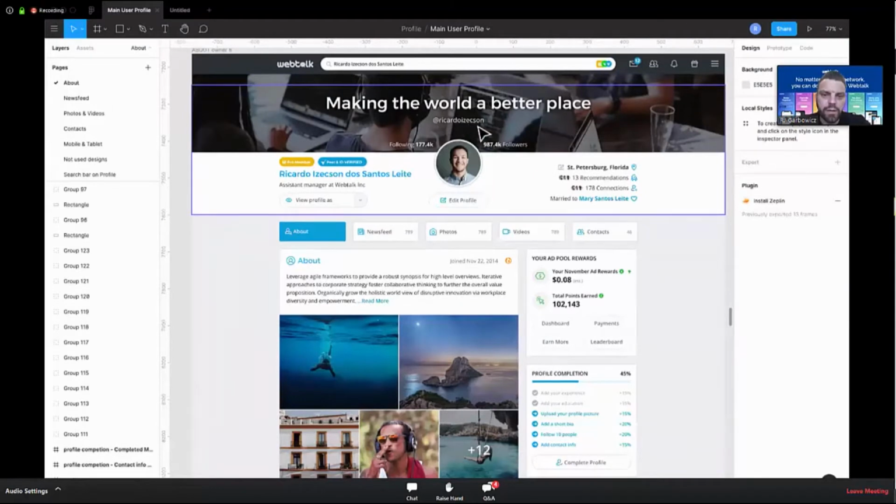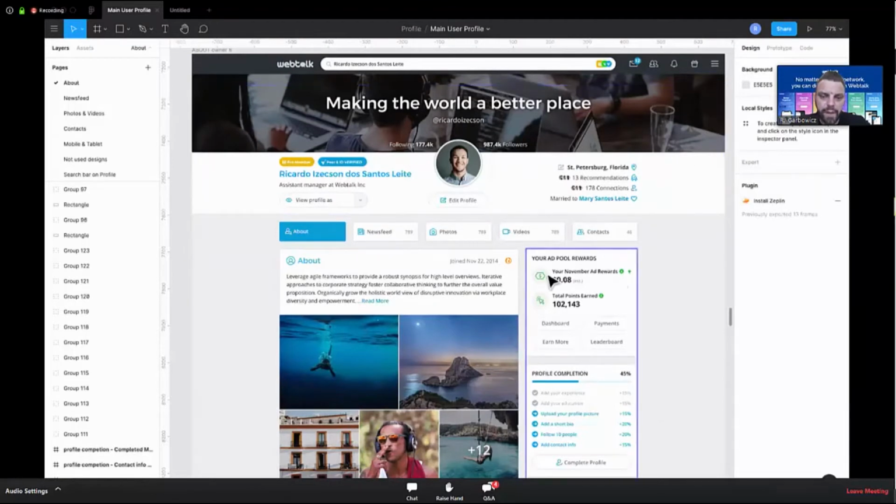We're removing the location from the header and replacing it with your username, and now the location is going to be here with quick access to edit location. We're also adding in a relationship status. So you'll be able to opt into that and be able to display that right in the header of your profile. The navigation has changed. Now it's a button layout, and we've also added a contacts page here.